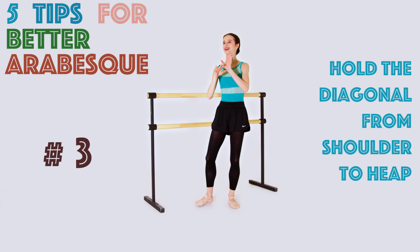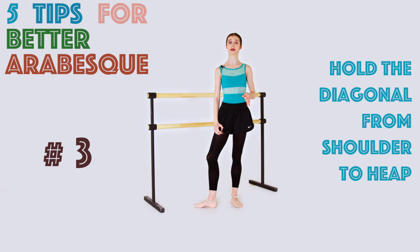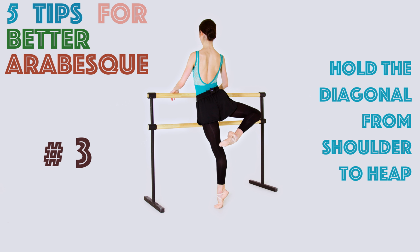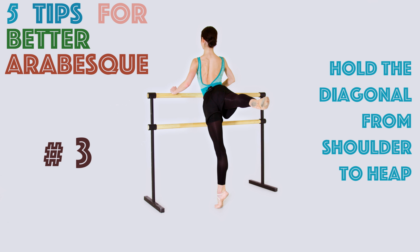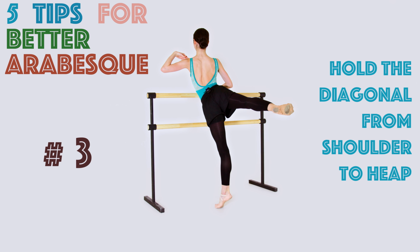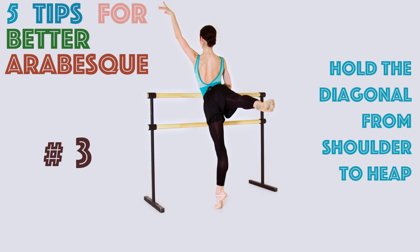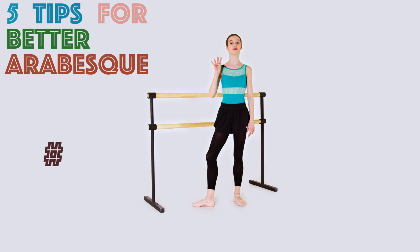I know that sounds very metaphorical, something very strange, but if you really think about it, if you really try to feel it whenever you are developing the leg to the back, so not like this, but pulling this diagonal of this shoulder and that hip, in order for the arabesque not to be like this, but like this, it really somehow works. So yeah, that's it. Tip number 4 is to pull up on the supporting hip.